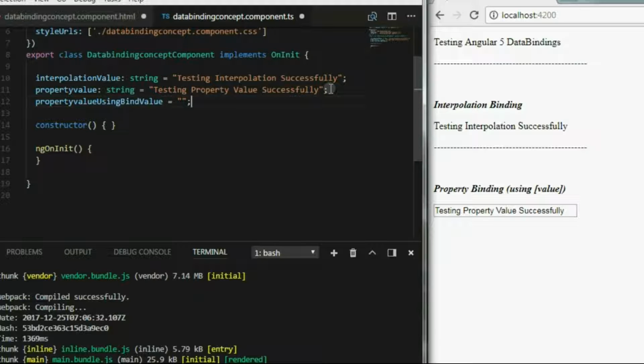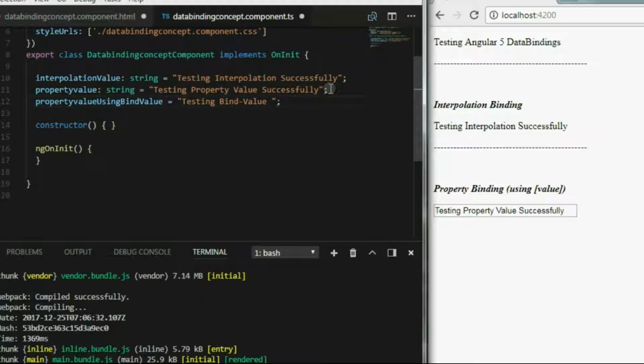So let's say testing bind hyphen value, property binding.